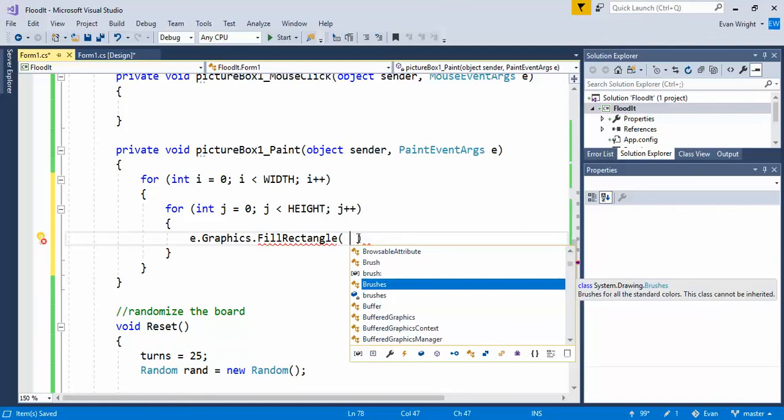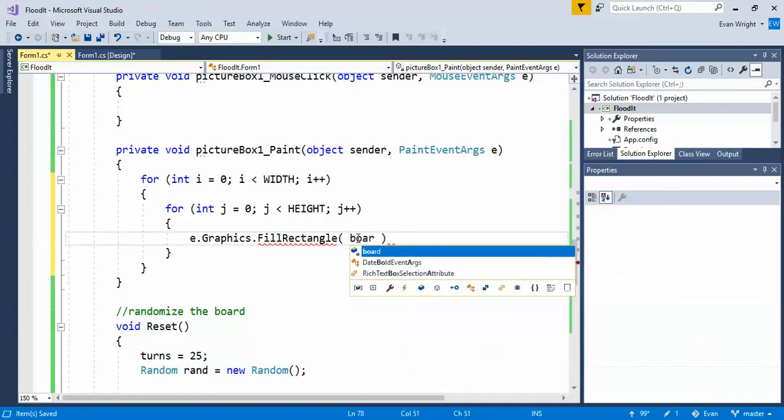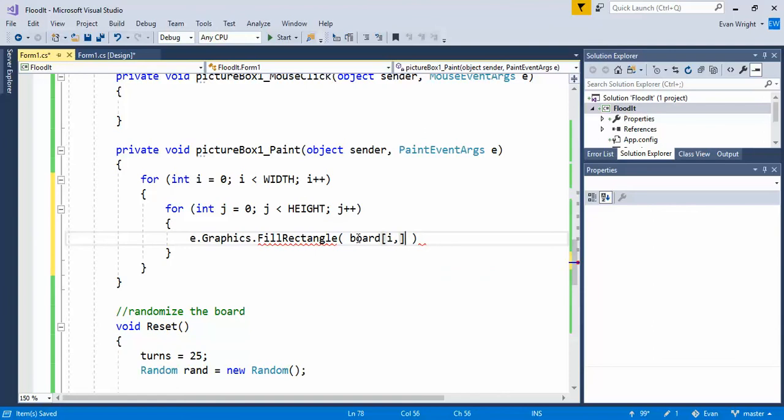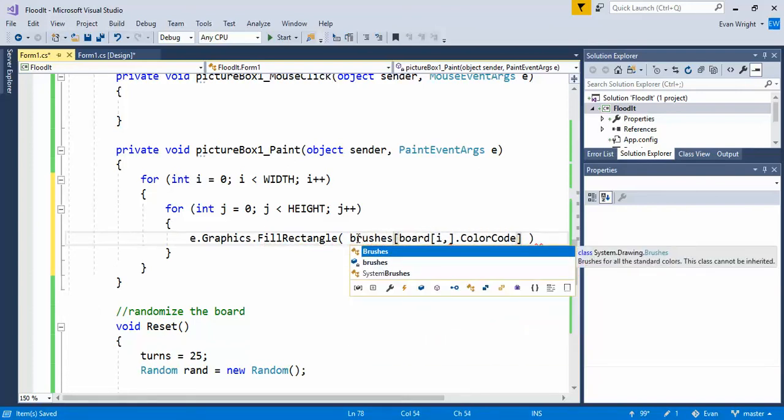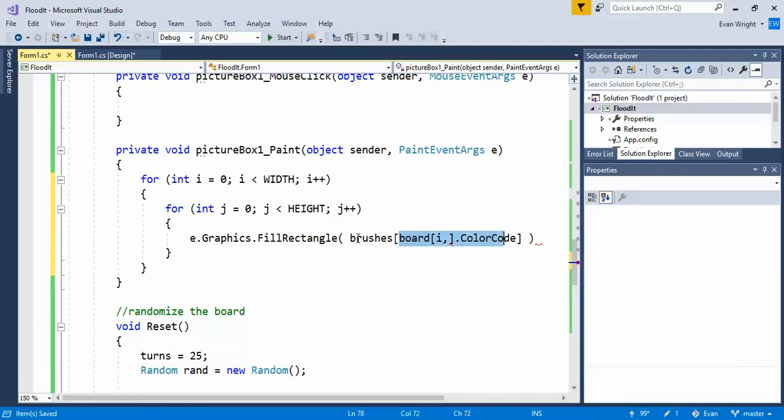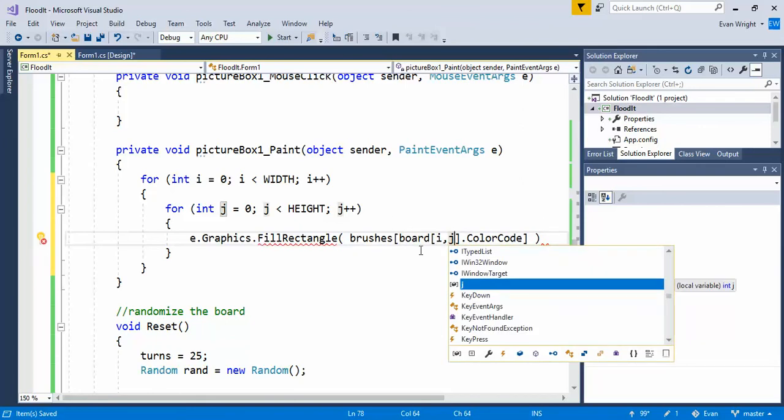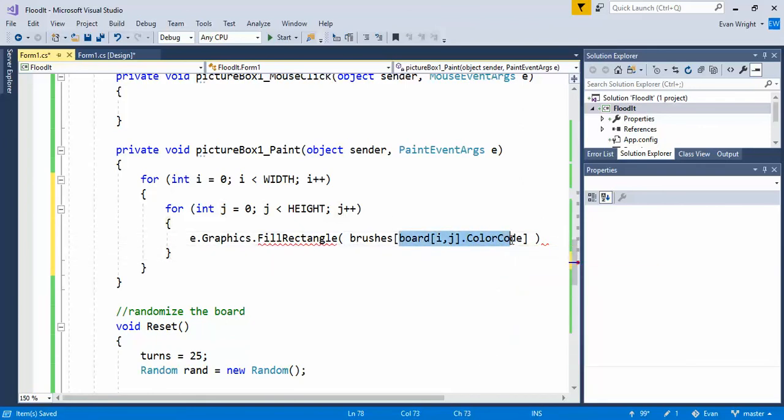This will save us the hassle of having to write 6 if statements. So let's go into the board at IJ and get out the color code. And then use that as the index into the brushes. So go into the brushes dictionary and get me the brush for the color code stored in the board at whatever cell I'm looking at.